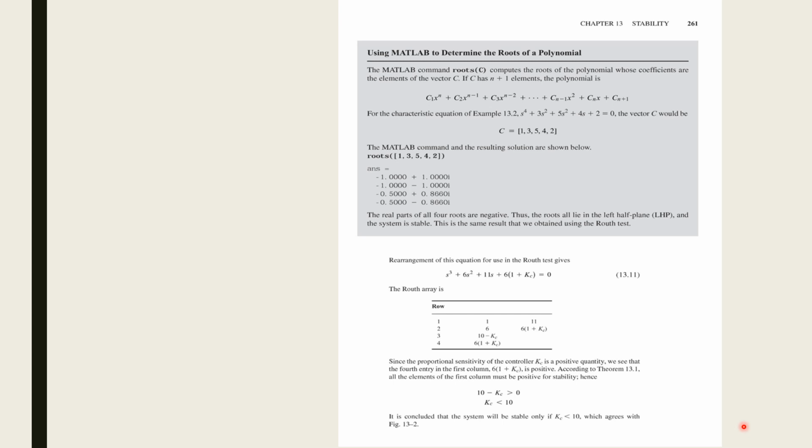Okay, in the tutorial, the question will give you different values of Kc for you to check what values of Kc make it stable or unstable. So the condition for it to be stable is that Kc has to be less than 10. If you have MATLAB, you can check the roots of the equation and solve, and you're going to get all of them negative. If you do not have it, then we will have difficulties in getting the roots of the equation, and it will take time. But if you use the Routh analysis, it's simpler without having to solve the roots of the equation.